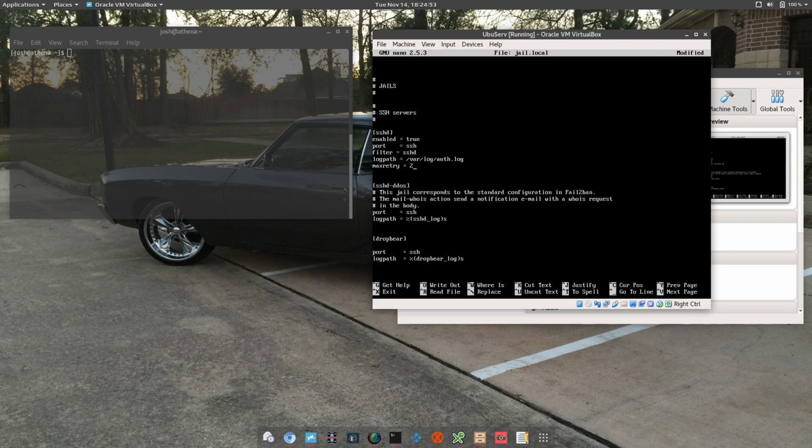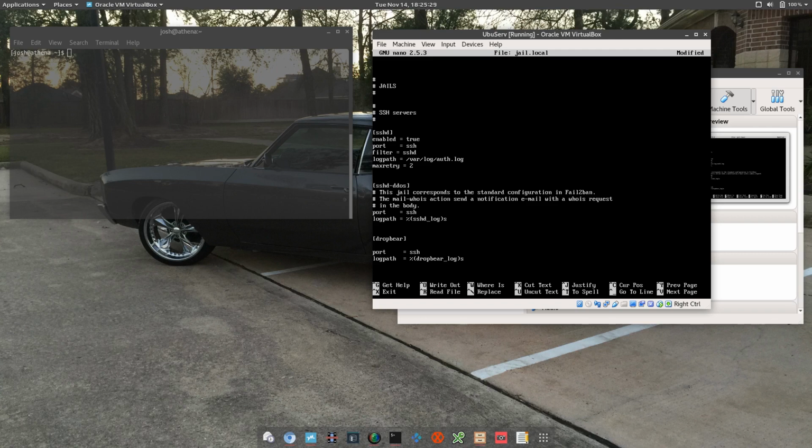So, like I said, you can set it up to where it sends emails. I'm not going to go through that, but it's pretty easy. You just go under here, and it's an action that you call. You basically go up and call an action from above, where you set your email address and all that stuff, and it'll create an email and send it directly to your email address every time somebody is banned. So this is pretty much it for the configuration for SSH.